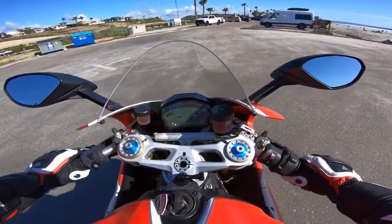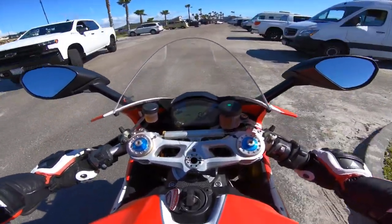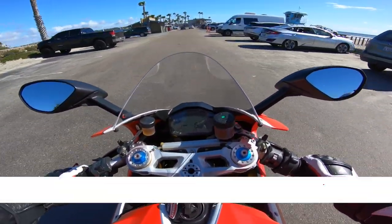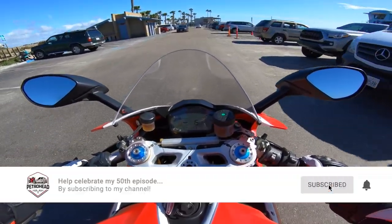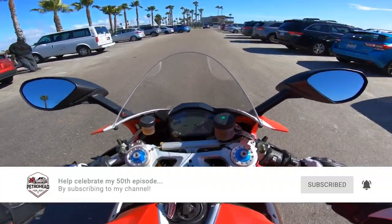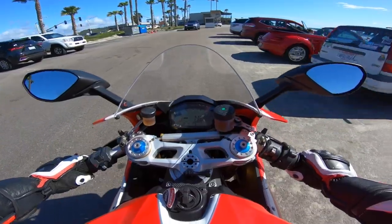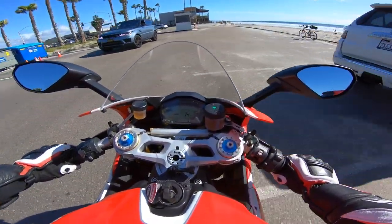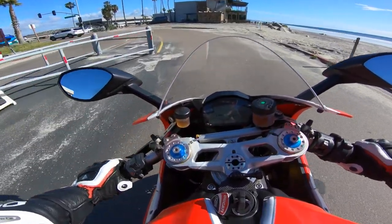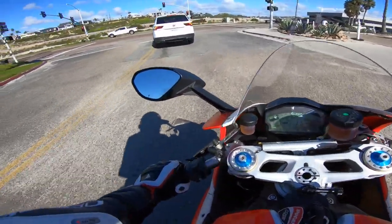As this motorcycle purrs to life, the first thing that I want to make very obvious is the sound. When I turned this motorcycle on for the first time, when I tried out the demo model at the Ducati dealership, oh my god, the only thing I was used to was my KTM RC390. So here I am riding a rocket ship that sounds like a freaking missile. It sounds like an angry beast. I was very thrown off by that, and very intimidated at the same time.